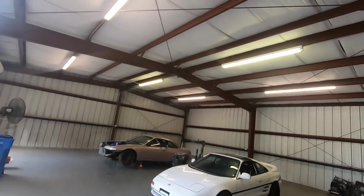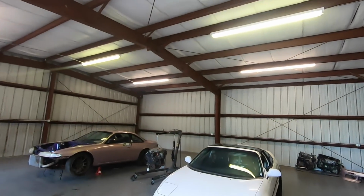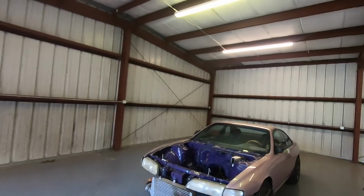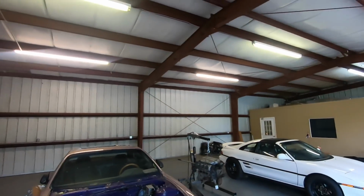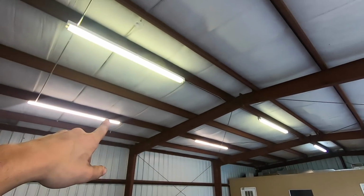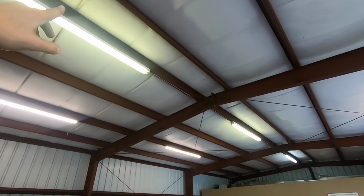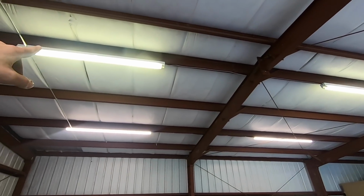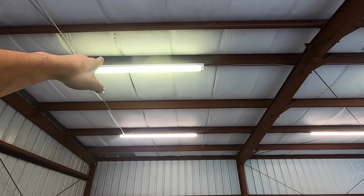All right, guys, check it out. Sean just got done installing the new lights, got done with the electrical around these walls right here, and we got much more light now around the car. If you can tell, these middle lights are a slightly different color than these LEDs right here, and that's because these are still the regular halogen bulbs, and we are going to be switching these out for LEDs, but to do that we just have to switch out the little ballast inside.